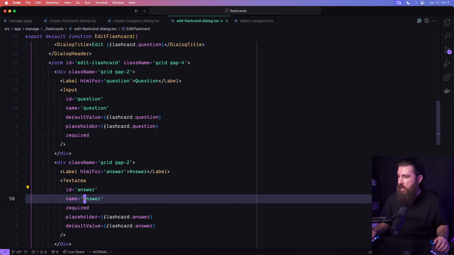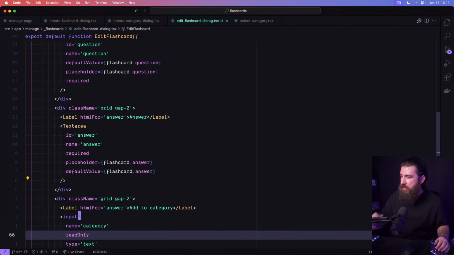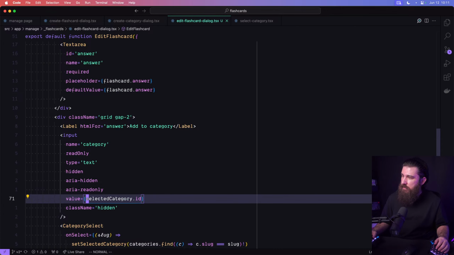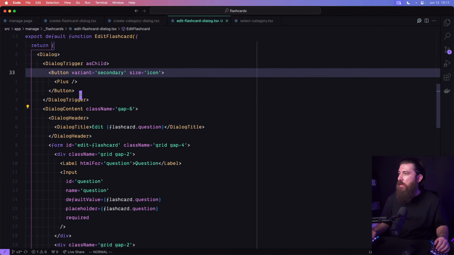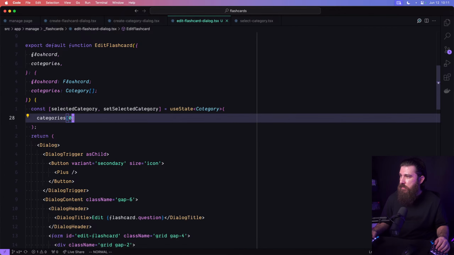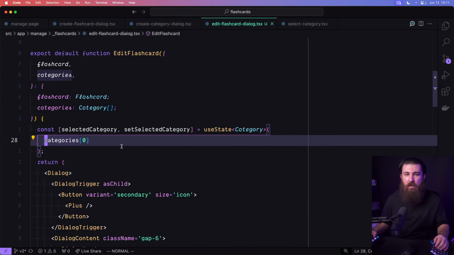Okay, so here's the answer. We are pre-populating the answer field into the text area here. The category should be the one that's selected. So the default one, because this is going to be the default one. Let me actually zoom in a little bit. The default one should be the one that's selected by the flashcard.